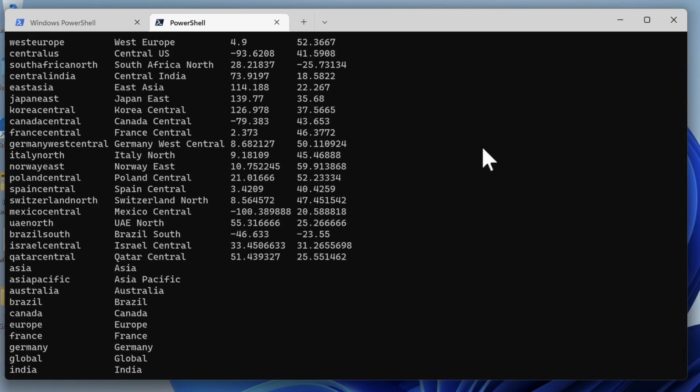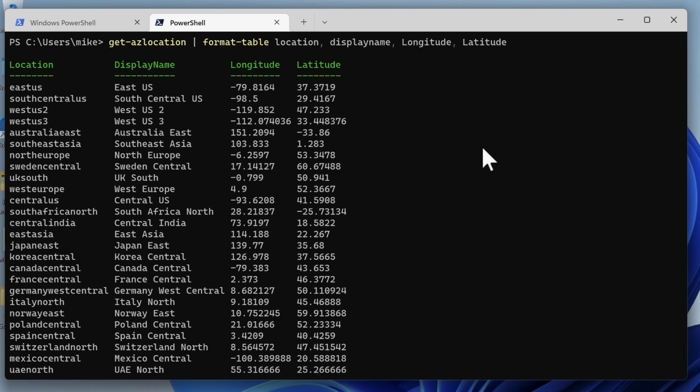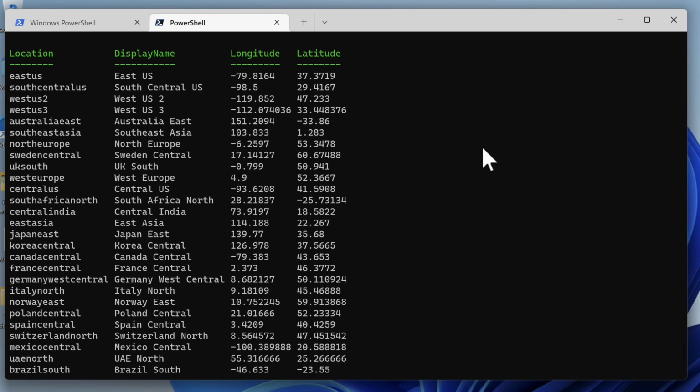If you're wondering why some of the regions appear to not have any GPS coordinates, that's because those are region groupings. So if you've got things like, for example, India, there's multiple inside India, there's multiple inside France. But for the individual data centers themselves that have physical locations that are not just groups, you can see the longitude and latitude of those, and you can go and look them up on Google Maps if you really want to.